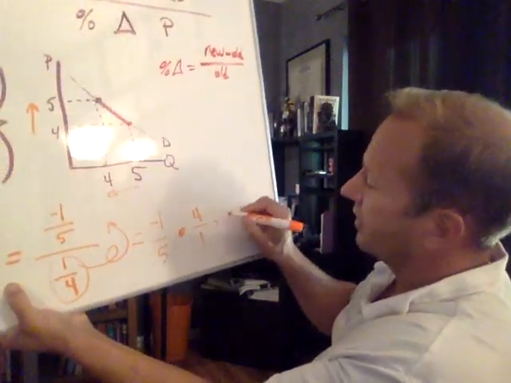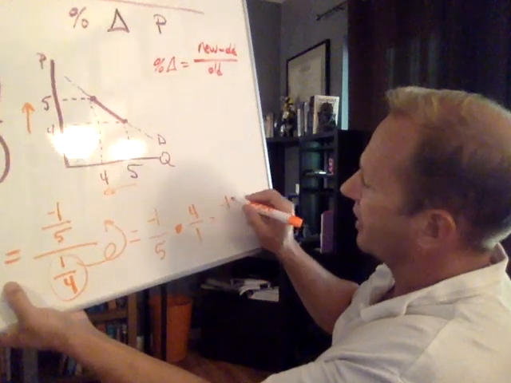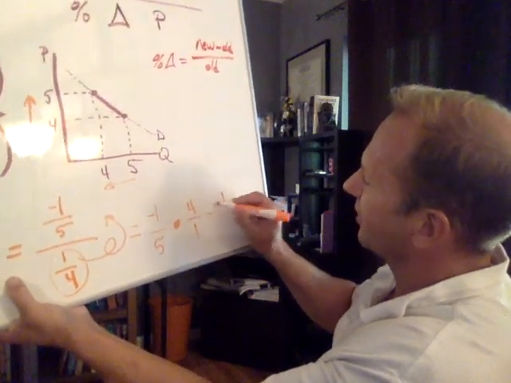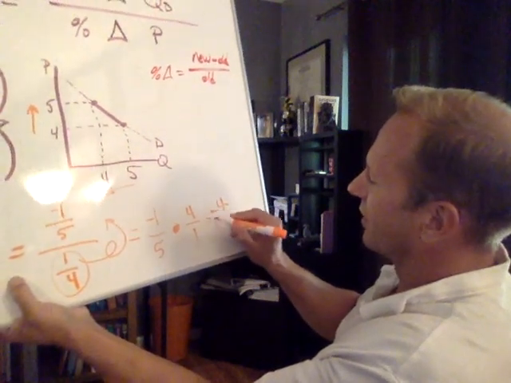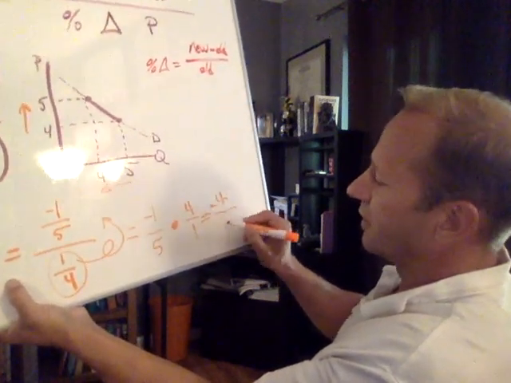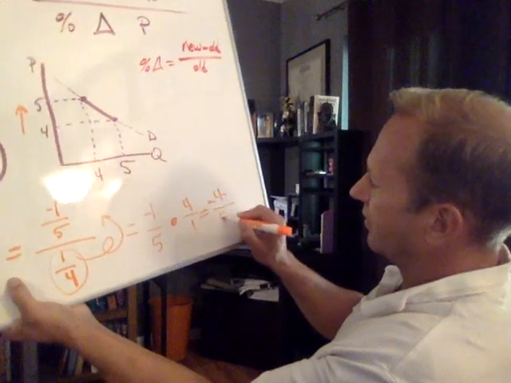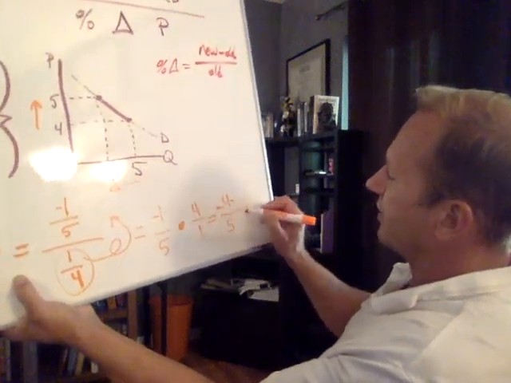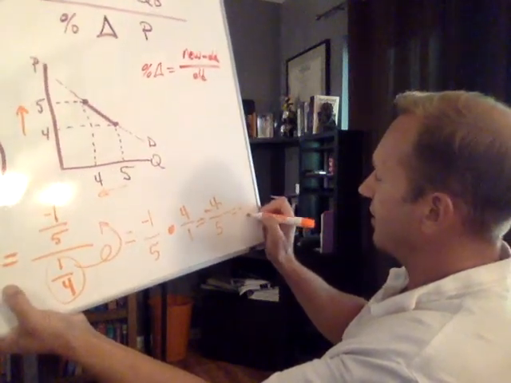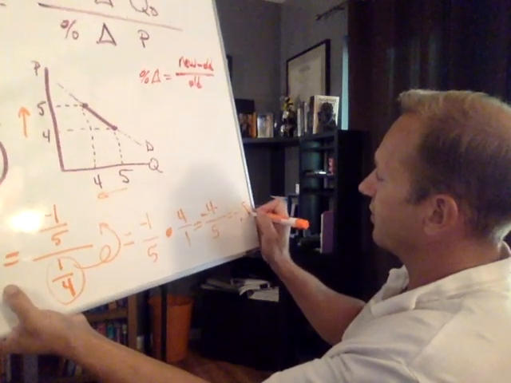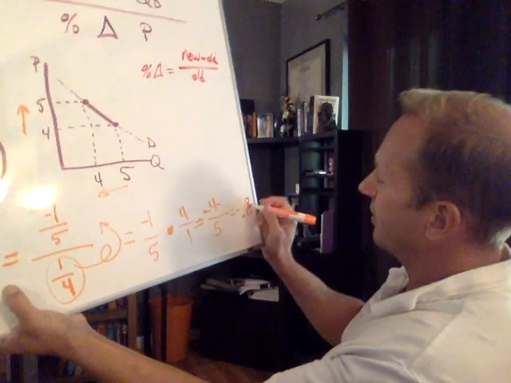And so that is negative 4. There's nothing easier in the world, and I go and make a mistake. Negative 4, that's negative 1 times 4, over 5 times 1, 5. And so this is negative 4/5, which is negative 0.8. I'll go ahead and convert it to a decimal in my last step here.